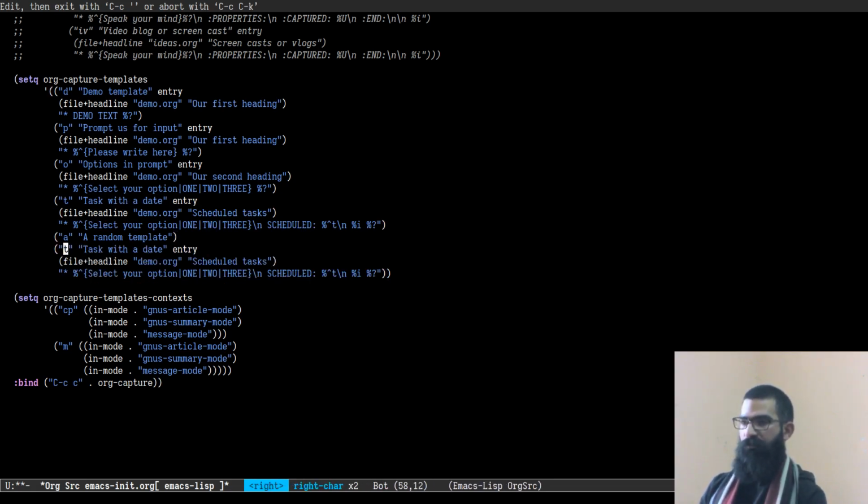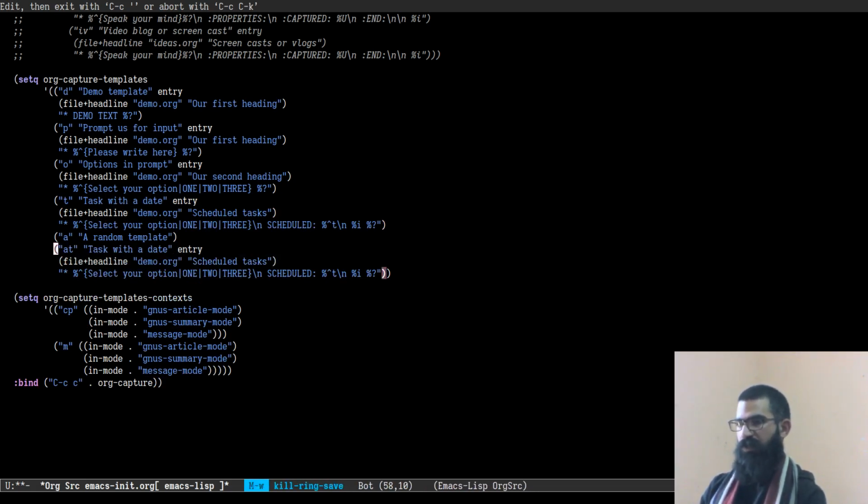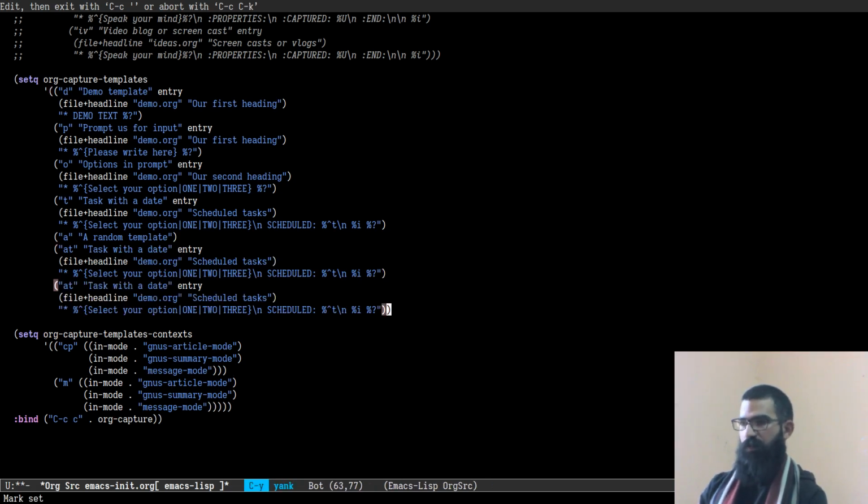And we can have, for example, A and T, and then for some specific thing over there, and then we can have another one which is A and A, which will give us something different. Let's have this submenu option T, and this is submenu option A. Don't worry about the actual templates now. The principle is exactly the same with the templates, but the idea is that you define them.